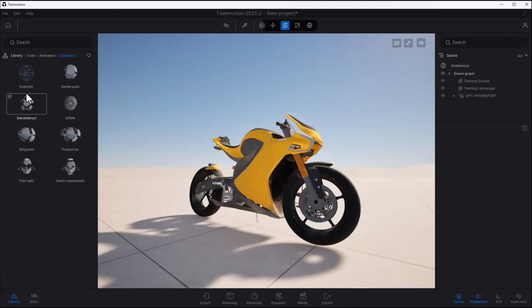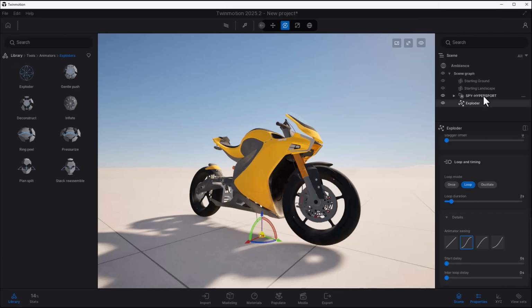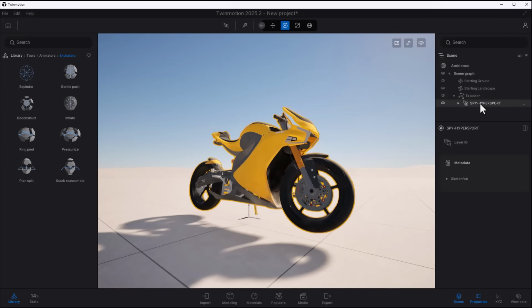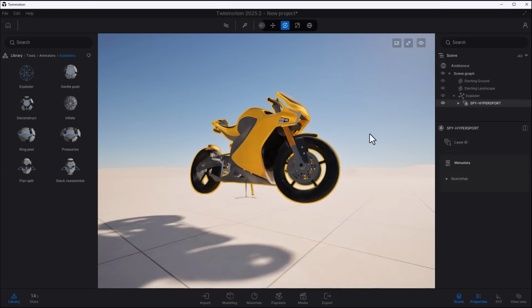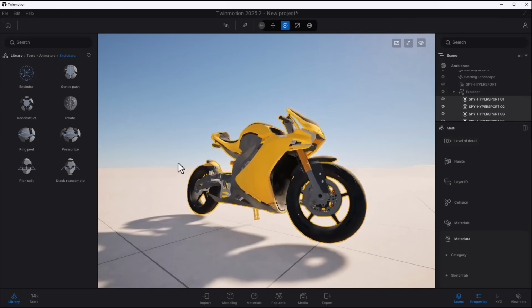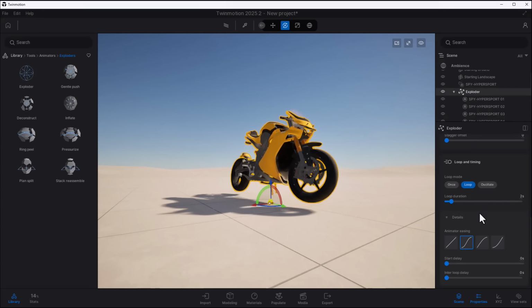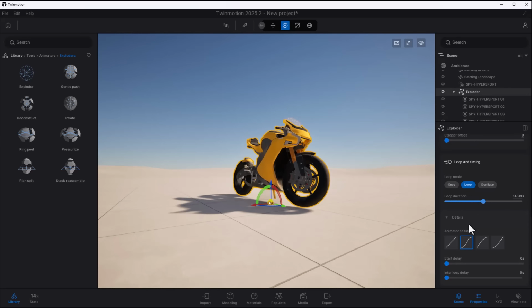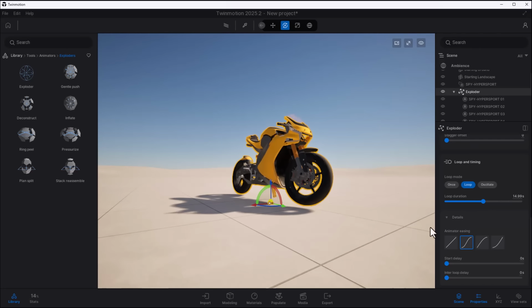In this case, we do have a motorbike, and what we can do is make this motorbike the child of the exploder. Now, if your models come in as a group, it is worth mentioning that you ungroup them and then select all of the individual parts that you'd like to explode and make them the children of the exploder. And once you do that, you'll be able to simply play with the animation duration and control these however you want and get that exploding effect.